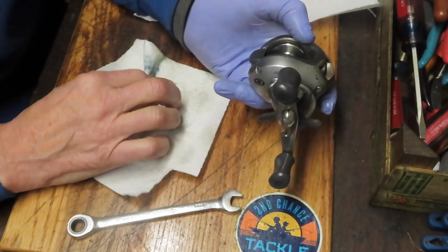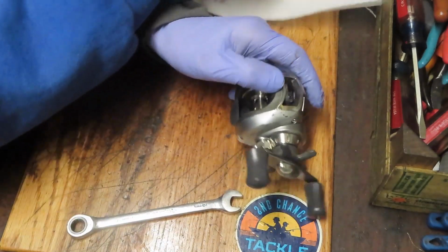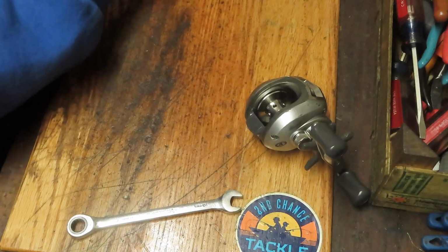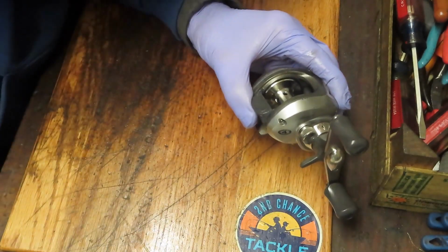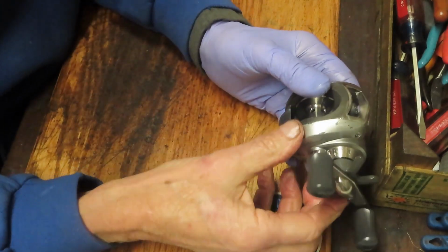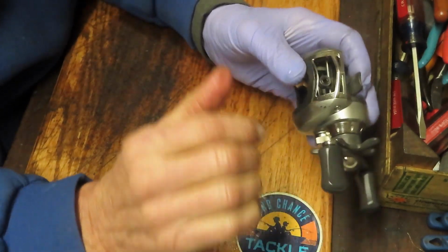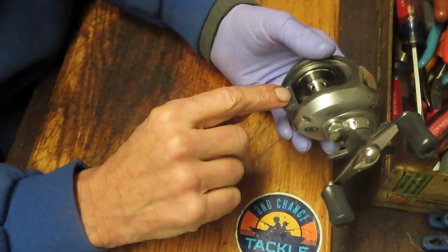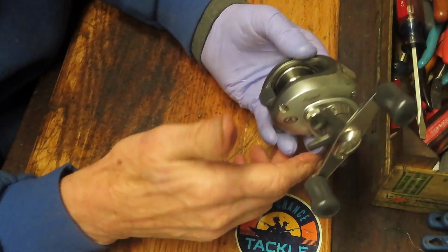All right. What have we done? We've taken this reel completely apart, showed you how it's made, gave you a little bit of history about Ernest Pflueger and his Pflueger Reel Company. We made sure that all of the dried pieces were cleaned, re-lubed, re-oiled, and set about ready to go fishing again. We cleaned the pawl. We showed you how to do that. I showed you how the free spool release works. And well, we're ready for a test.